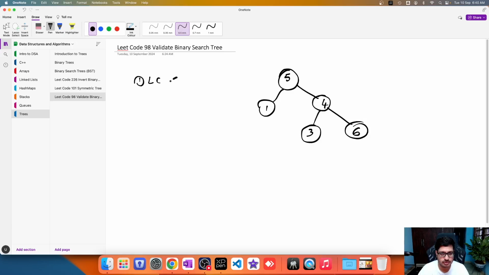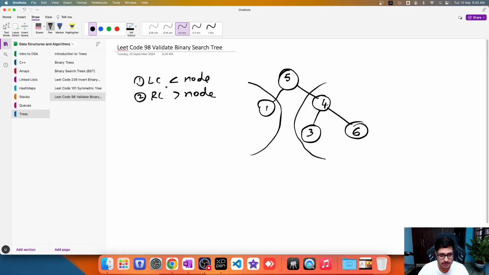Left child should be less than the node and right child should be greater than the node, right? So this is our condition. And secondly, the entire subtree should have values only greater than this node. The entire values in the left subtree should be less than this, right?